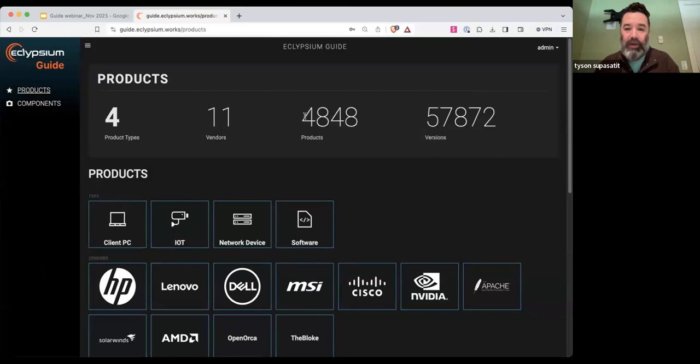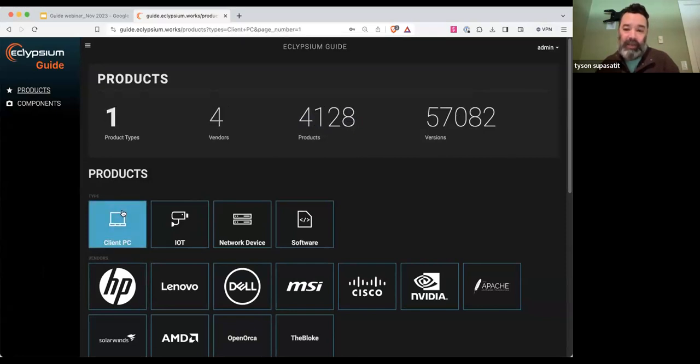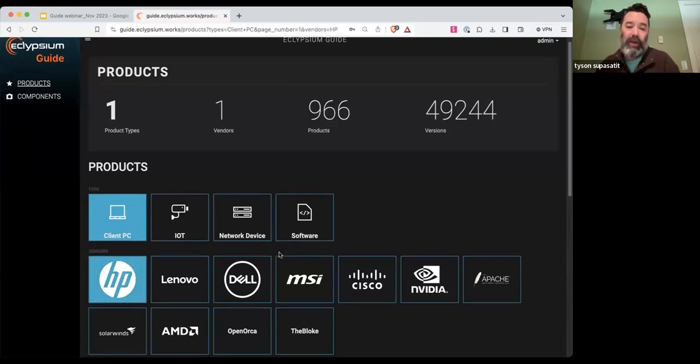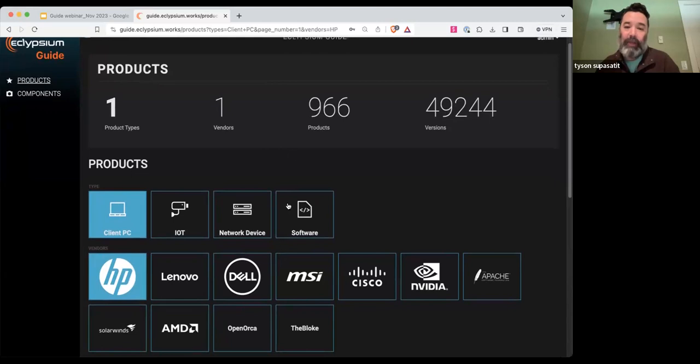All together, we're looking at 4,800 different products from 11 vendors. Eclypsium is continuing to add to this catalog. If I click on client PCs, now you see I'm narrowed down to just 4 vendors, and there's 4,100 different products. I want to look at a specific HP laptop.